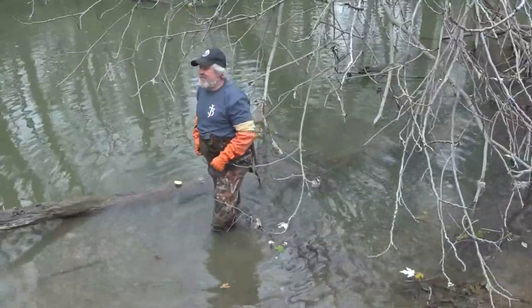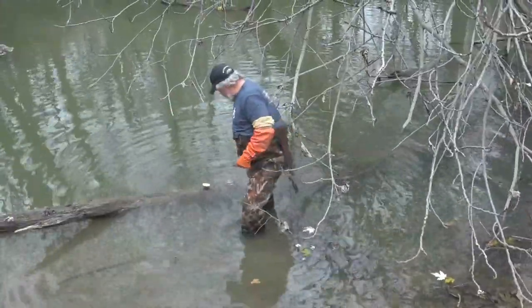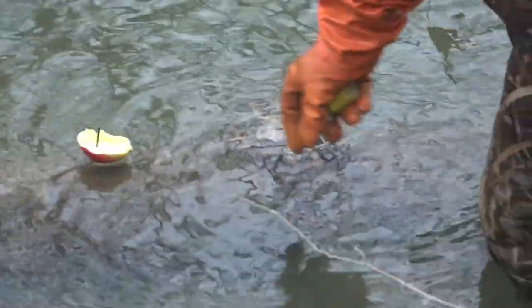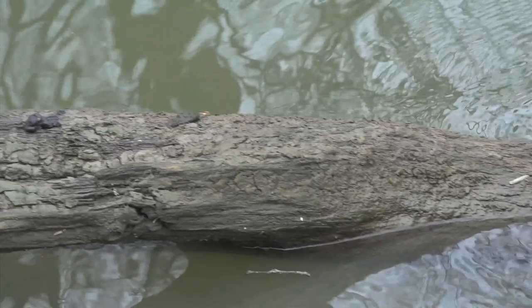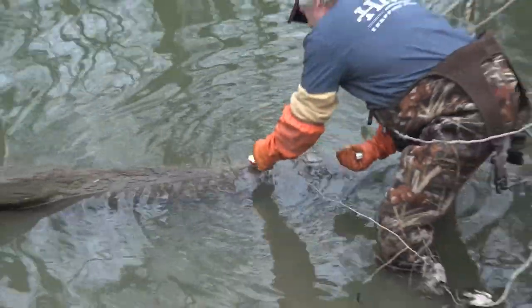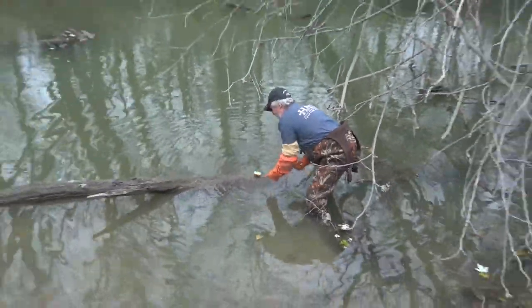Well, here we are. We got a couple sets in here we made yesterday, and then we came up and seen there's a rat toilet on this log. So basically I took one of the hag brackets, stuck the number one and a half eliminator trap on that bracket, just stuck a chunk of apple on that. They're going to come up here anyway, and I just give them a little bit more to entice. I'm just going to use a little bit of Lennon's muskrat lure. We should have a couple rats in the morning.